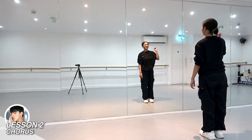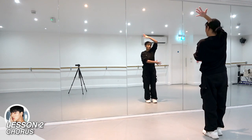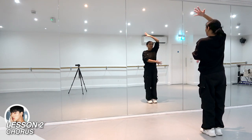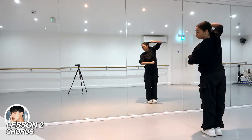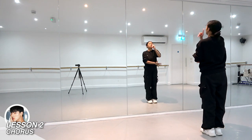All right, guys, this is lesson two, and this is the chorus. So we're following Sun in the middle right now. So this is what the next move is going to be. You're going to go 1 2 3 4. Okay, so hands are open and you're looking to the front.